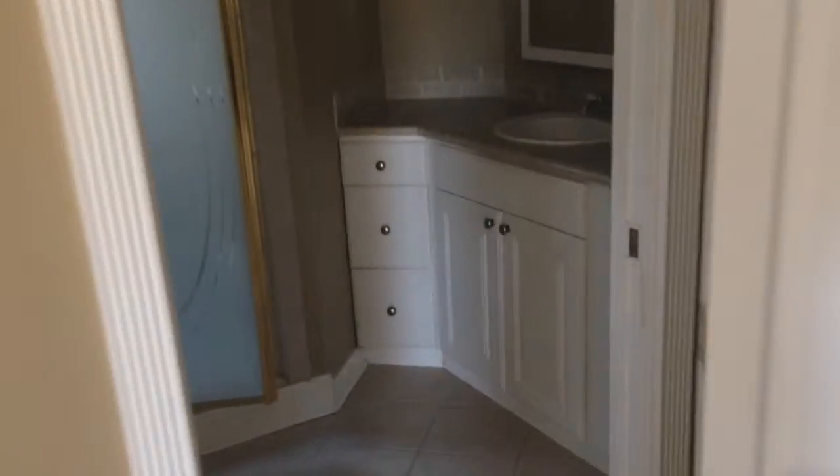This is a good size room. I'll venture to say I'm getting more convinced this is the master. Sorry, that dark. I was looking for that light right there because it's a good size closet. And then shower, sink, linen closet, and the loo. That's the British we call it. Let's take a look. I'm walking back through the living room, or this bedroom again. I'm going to head upstairs first before we go out back, so let's take a look upstairs.